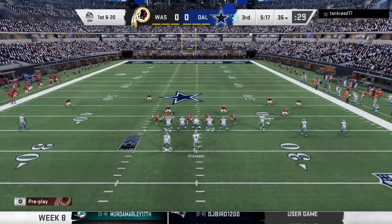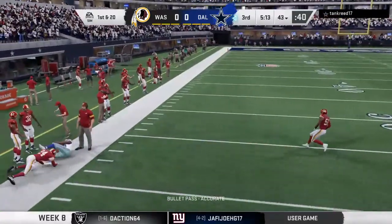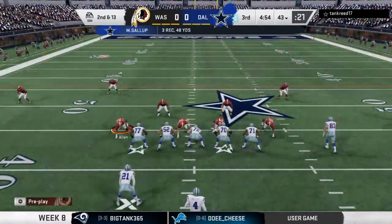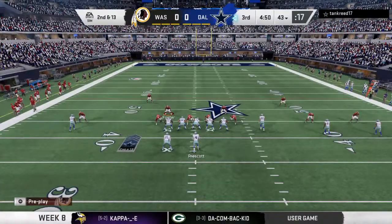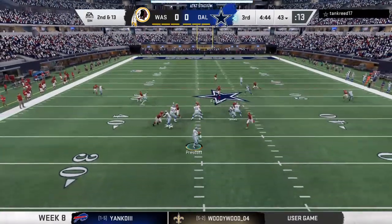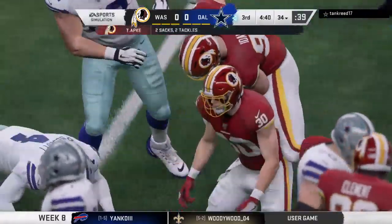Prescott from the gun. And he'll get up to the 43-yard line. An ex-teammate used to tell me all the time, I hate experienced quarterbacks because no matter what, you really can't hide what you're doing. And I think that right there, he knew right away where the blitz was coming from, where his primary guy was going to be, and he ended up going to a secondary target. Nowhere to escape, and he goes down.